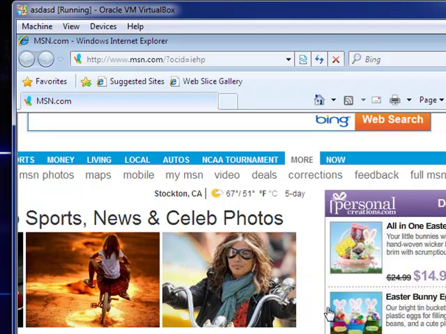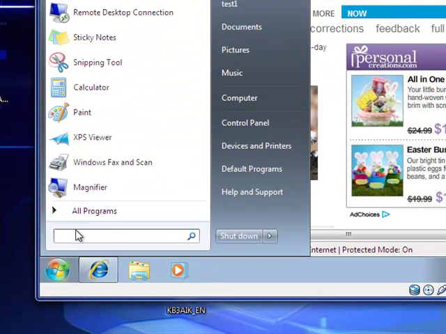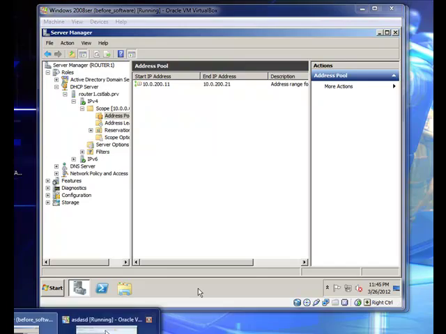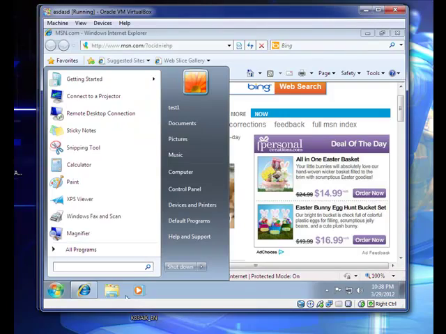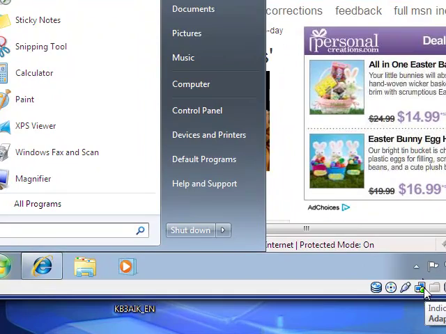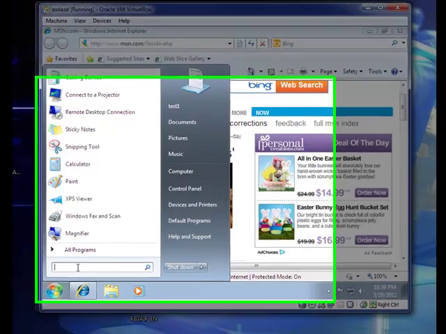Yeah, it looks like I got on the internet, no problem. So you guys can see now the internet access works. This IP address is being delivered from my Windows Server application here, which has two network cards installed. One is bridged and one is an internal network. And if I look at my Windows 2008, you can see that this one is an internal network only, meaning I'm getting my IP address from this internal server.